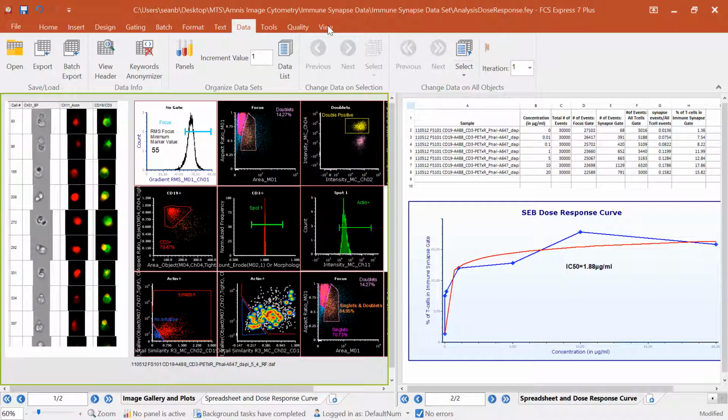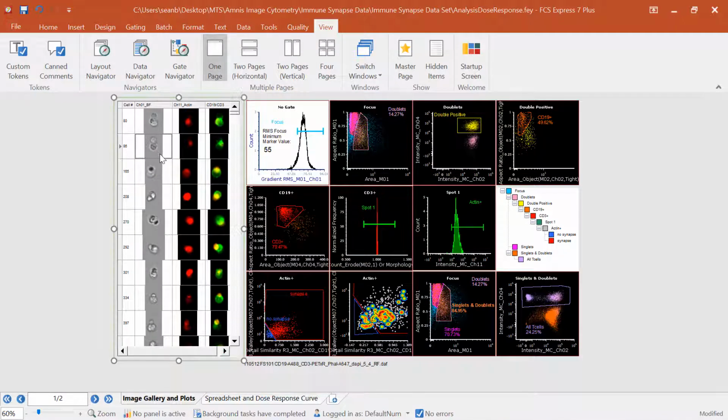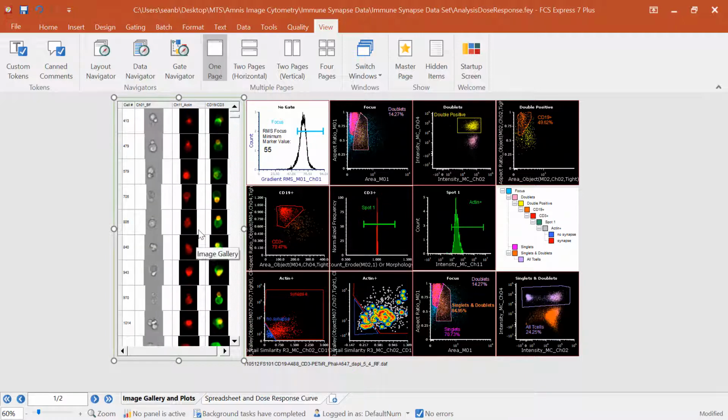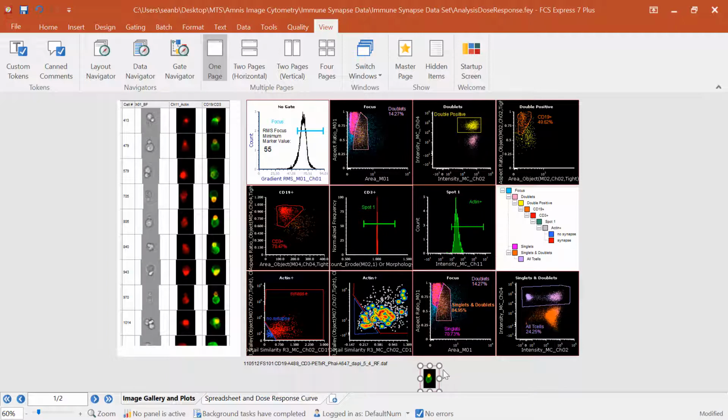Before I do so, I did want to point out one other functionality in these data grids that we have. If you do have an event in these data grids or a cell that's representative of the experiment and you'd like to include that in your report, what you can do is drag and drop that cell image out, and it's going to create essentially an image in FCS Express that you can place wherever it is that you want.